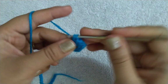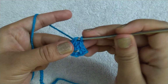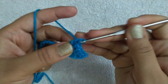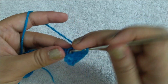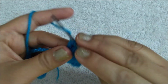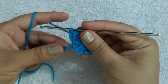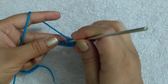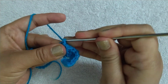1, 2, 3, 4, 5, 6 and 7, and skip 3 chains. 1, 2, 3. In the fourth, 1 single crochet.